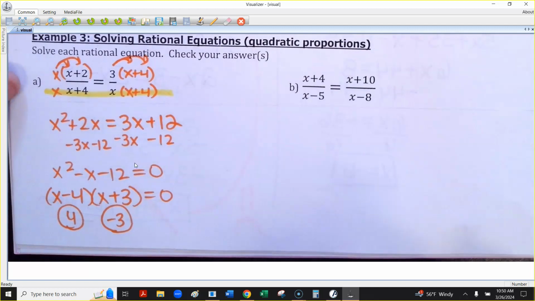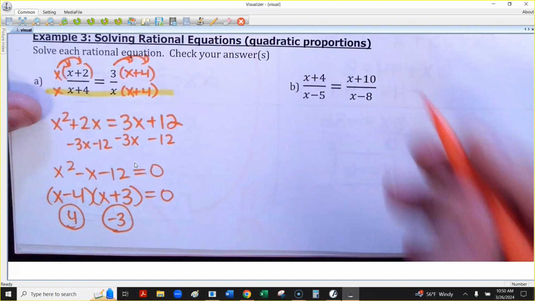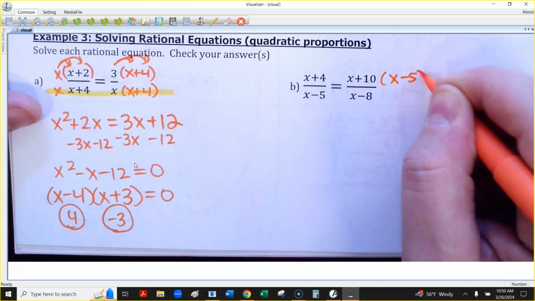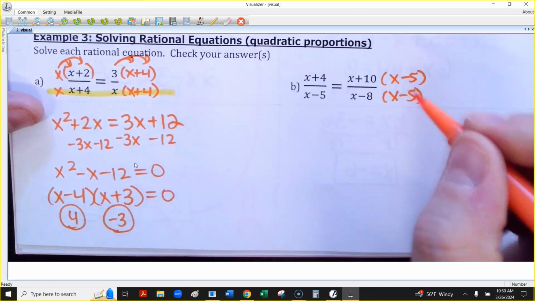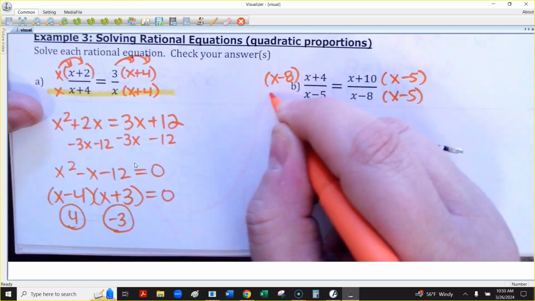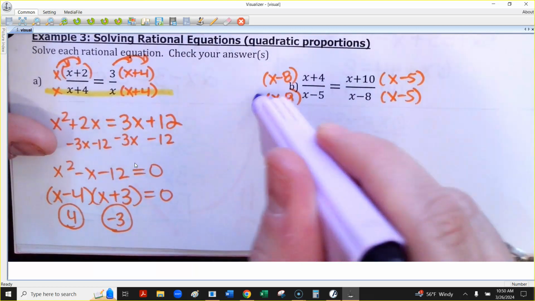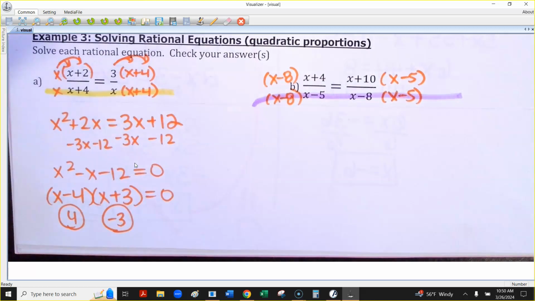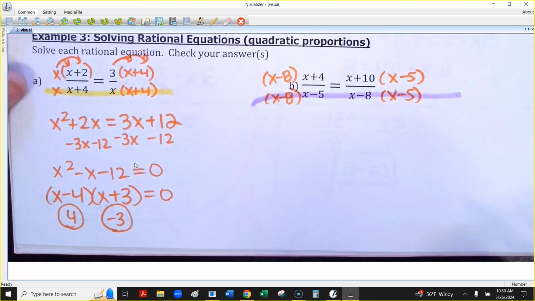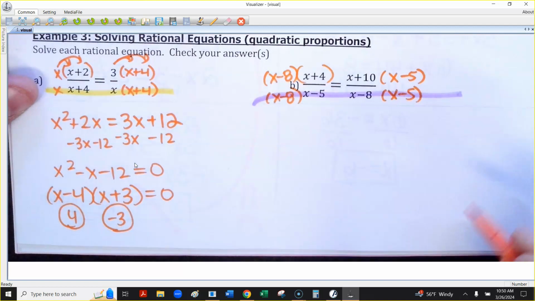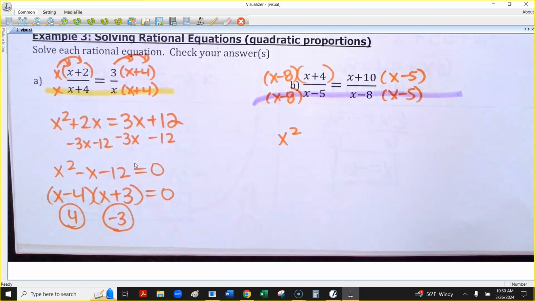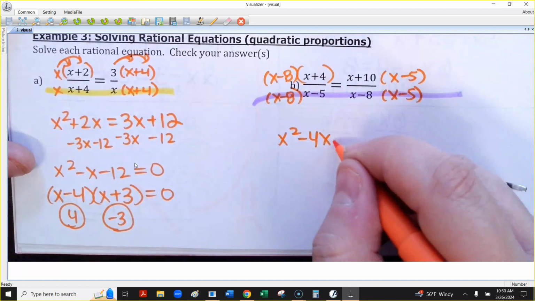All right, let me have you guys try one more. This one will actually, I think, be a little bit easier. If I create a common denominator here, this guy'd need an x minus 5, this guy'd need an x minus 8. Or if you want to just do a normal proportion and cross multiply, that'll be exactly the same thing I'm going to do. Okay, FOIL or box, whatever your preference is. I'm going to cheat and write this because I'm talking too long today. If you take x minus 8 times x plus 4, you get x squared, minus 8x plus 4x, so that would be minus 4x, and negative 8 times 4 is negative 32.